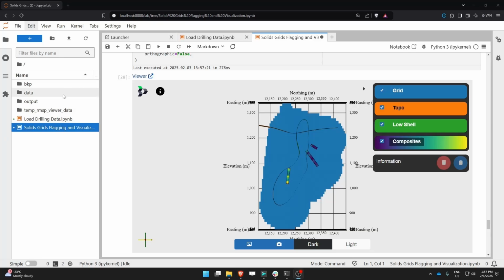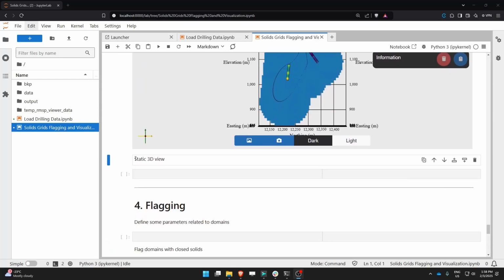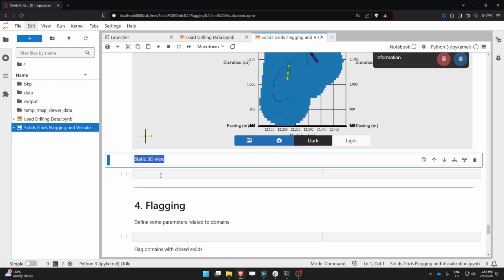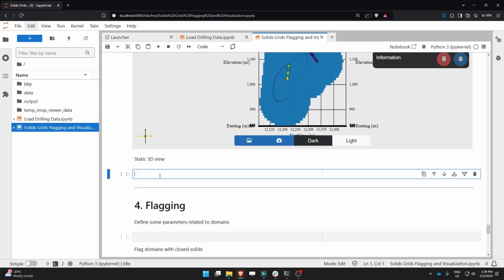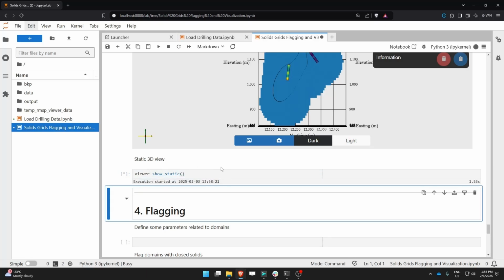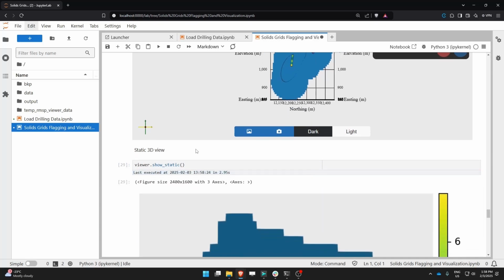If I wanted to generate the same section, the same view, but in a static function that I can save into a file and put in a report, we can use the static 3D view. So for every 3D view that you create with the viewer, you can do viewer dot show static, and just this will generate the figure.